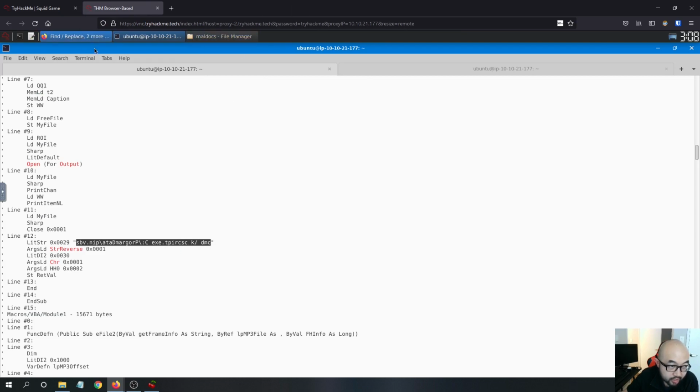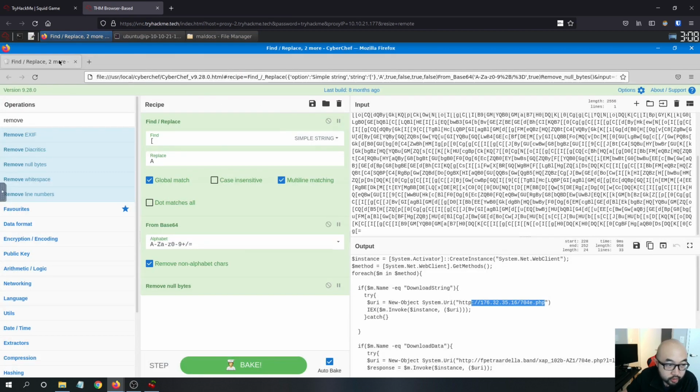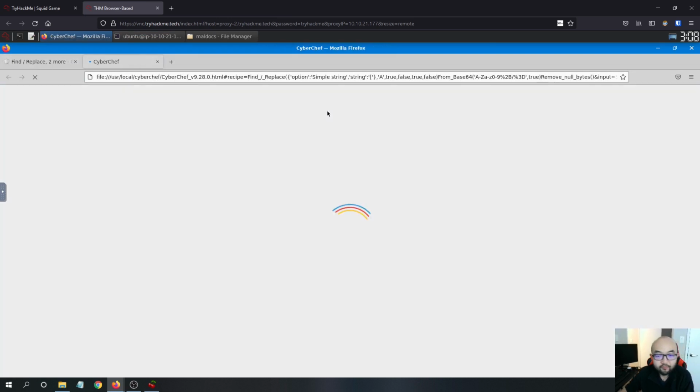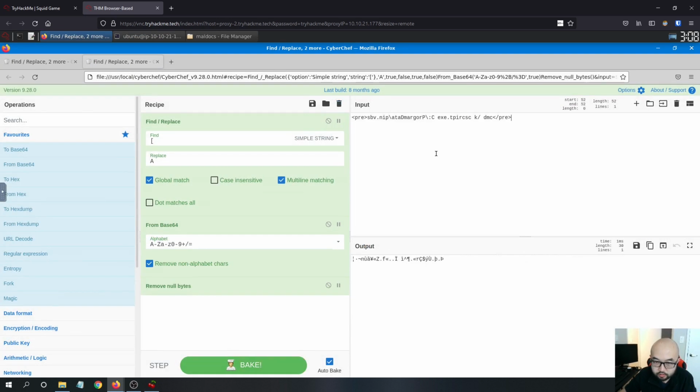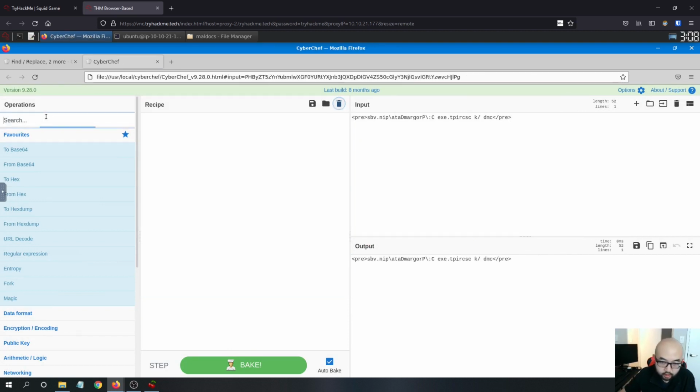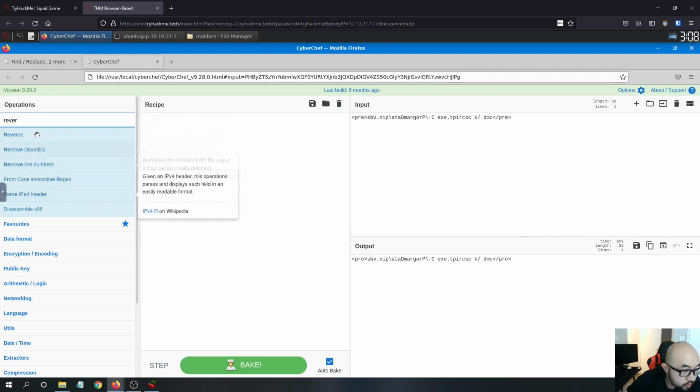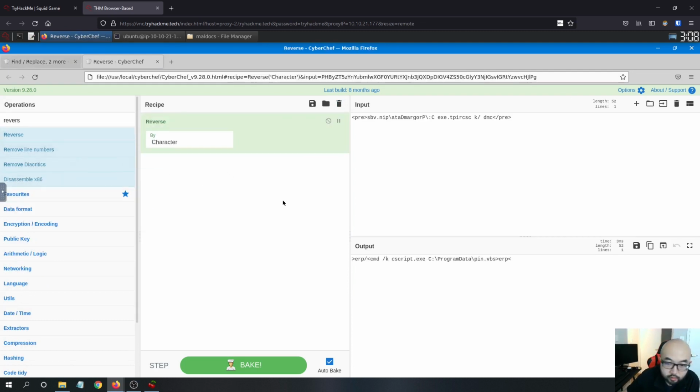So if we go to CyberChef, there are functions you can look at, just to delete this and reverse the line.